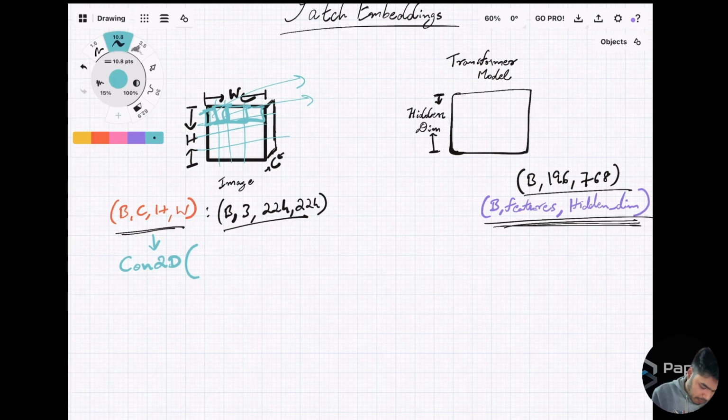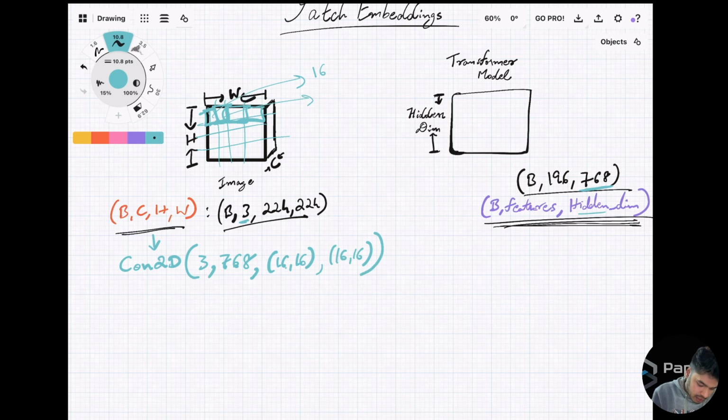To create patches, we can apply convolution, and let's say we want 16 cross 16 patches from this image. So what we can do here is the incoming channels will be 3 because obviously that's the number here. The outgoing channel, I mean the output of the convolution, will have this many number of channels. That is the hidden dimension. So that will be 768, right? Since the original paper converts the patches to 16 cross 16, as in the title of the paper, an image is worth 16 cross 16 words, we're going to use that as well. So for kernel size, we'll be using 16, and for stride, we'll use 16 as well.